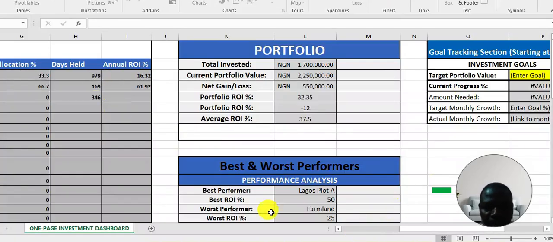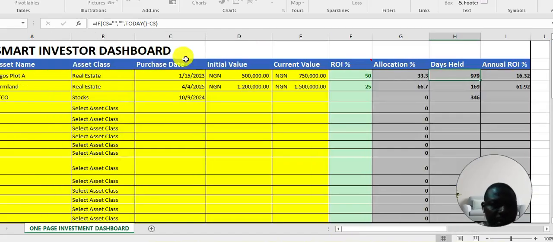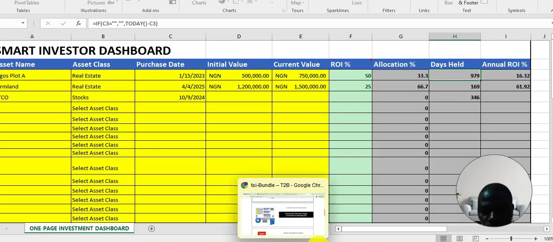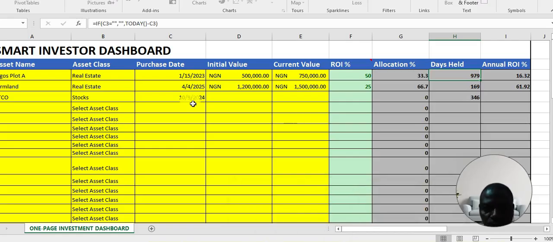You can see we're having some values here, all these values that you're seeing. They're just sample data. So when you want to put in your own data, what you do is you get rid of that sample data. But don't touch the instruction; I've already put an instruction here for you.